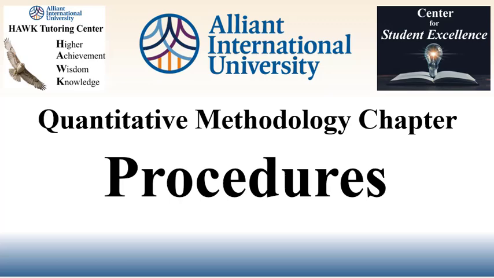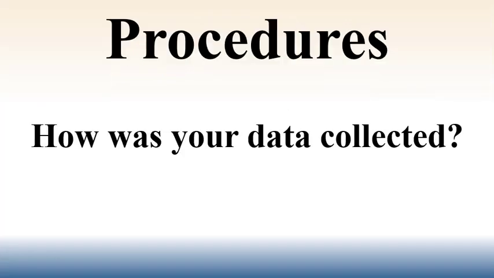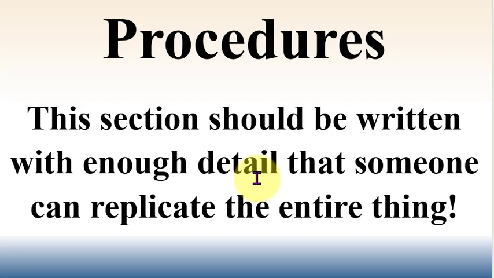All right, this video is about the procedures that you will be using in your quantitative dissertation methodology, and we're just going to go over a few tips and tricks. So the procedures basically means, how was your data collected? This section should be instructions for any other researcher to basically repeat your entire study, 5 years, 10 years from now. So that's what we're going to try to get through here.